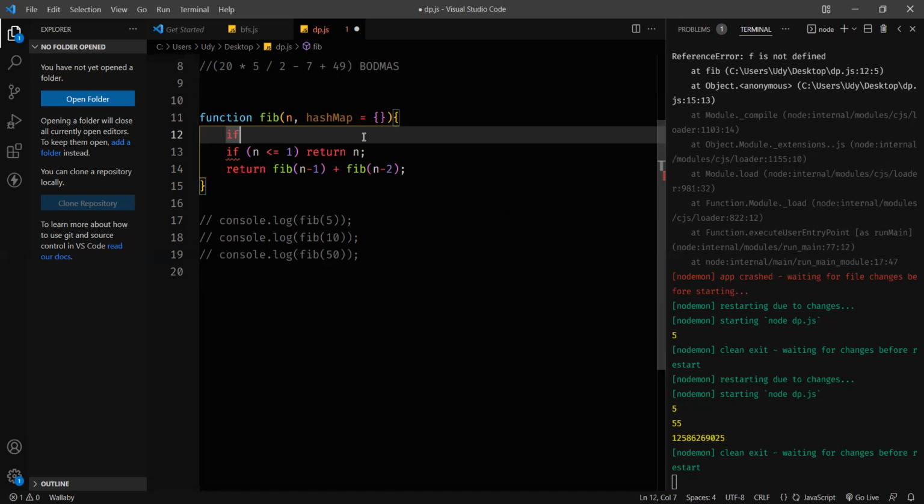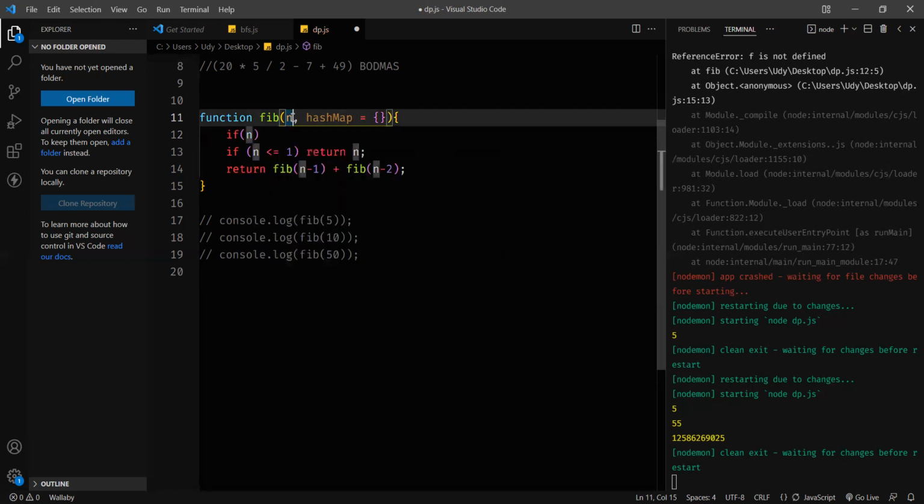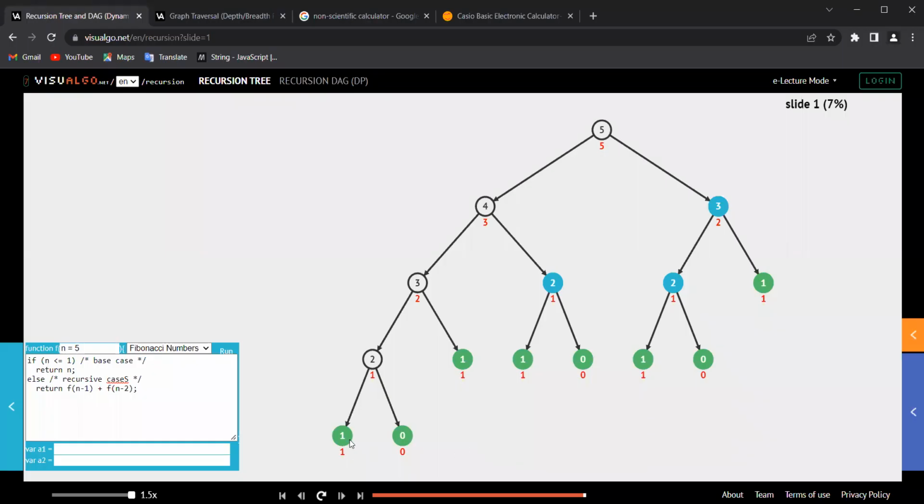So for this n, this number, remember, they now represent different numbers: 1, 0, 2, 3, 4, and 5.